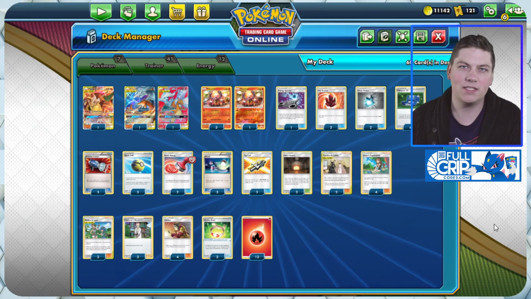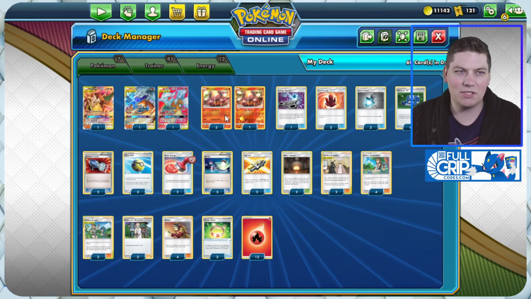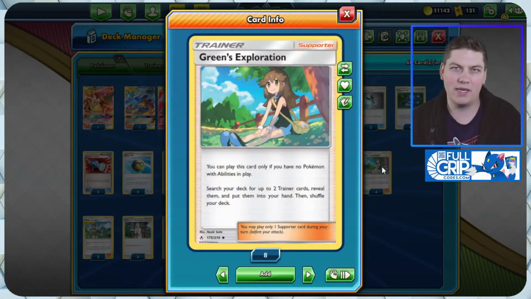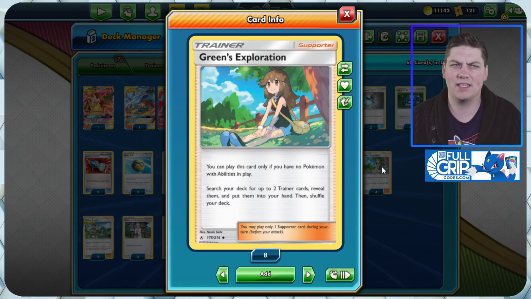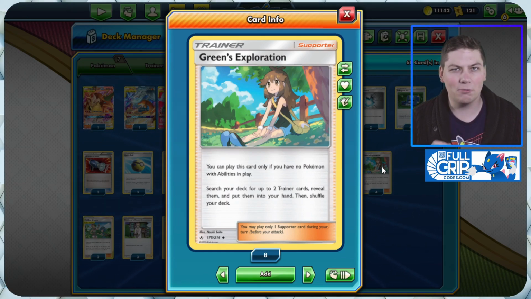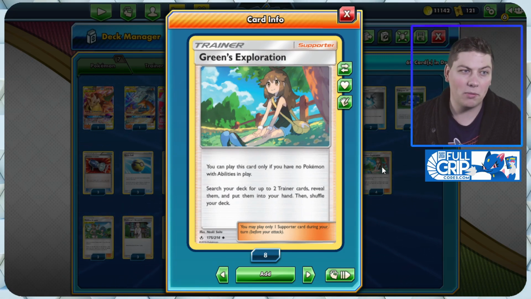So one of the first things that I want to talk about is why the Pokemon are the way that they are. This deck is revolving around a Greens engine, which is kind of the biggest focal point of the deck, and we don't want to change the structure too much. We could play this with a bunch of abilities, but I think generally speaking, the idea behind this really revolves around this Greens card. So Greens, you can only play this card if you have no Pokemon in play with abilities.